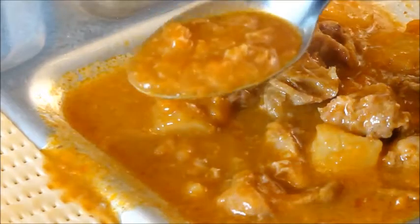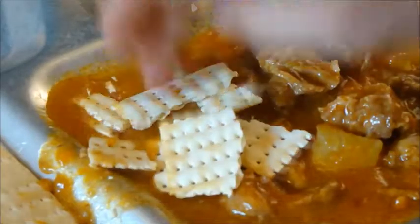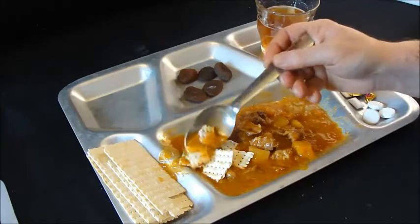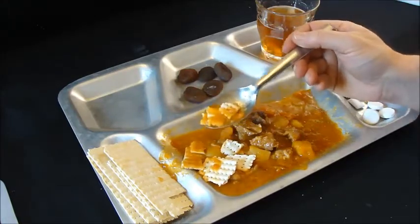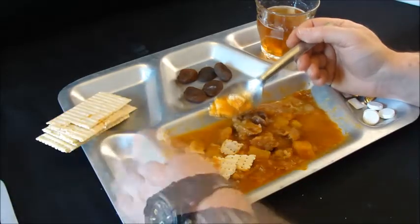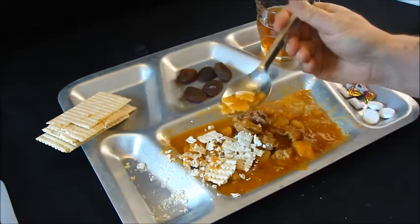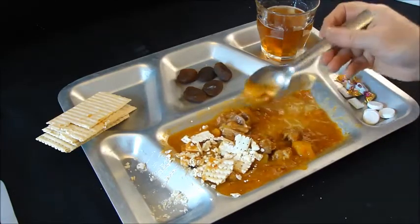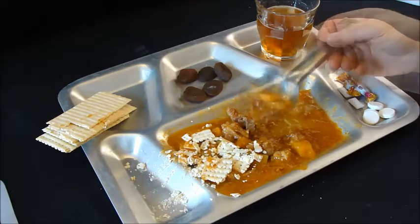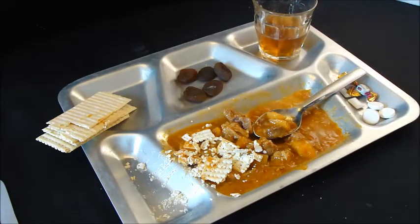It is quite salty, but absolutely delicious and moreish. These crackers — well, guess what, they're going in it. Of course, if the other pâté, the Hungarian meat pâté, hadn't gone off I could have used all of these to eat that, and then had the other packet open to eat with this. I'm just going to get rid of all the crumbs that way. It is quite thirst-provoking because it is very salty, but that's not a complaint — it just is what it is.